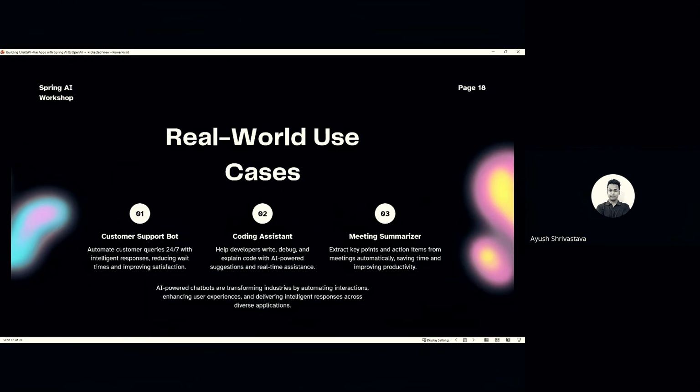Principal real world use cases. Okay, in real world use cases like customer support chatbot, education assistant, as we are using in a marketing backend, there are multiple assistants that we are using here. Interview preparation bots, coding assistants, meeting summarizers. Okay, resume summarizer as someone told us earlier, document question and answer system, healthcare support system, shopping assistants, content generation system, and there are also multiple possibilities. These are just the beginning.